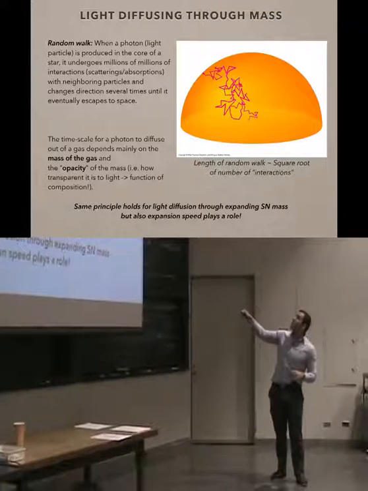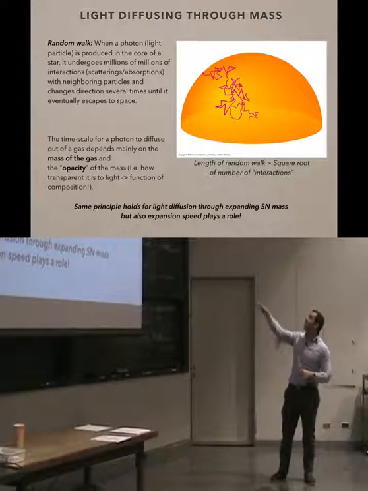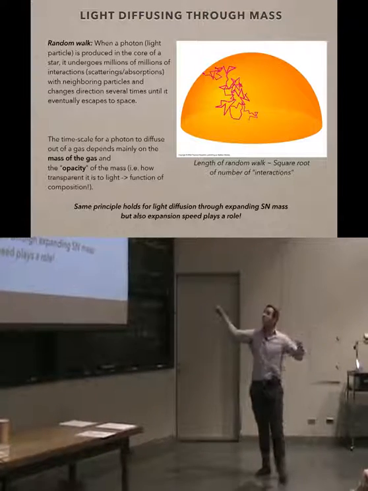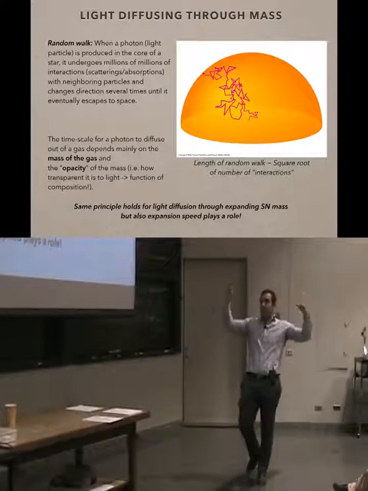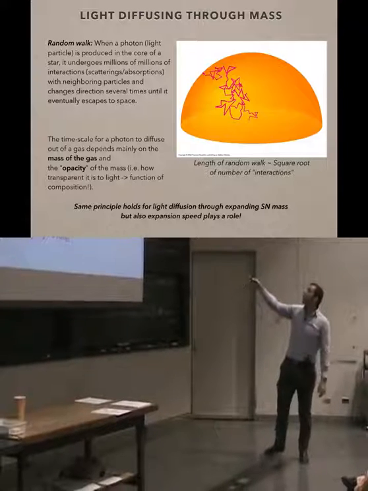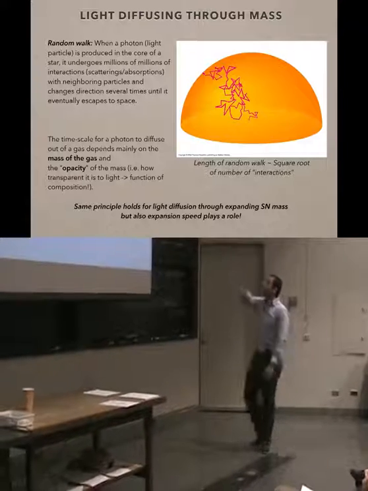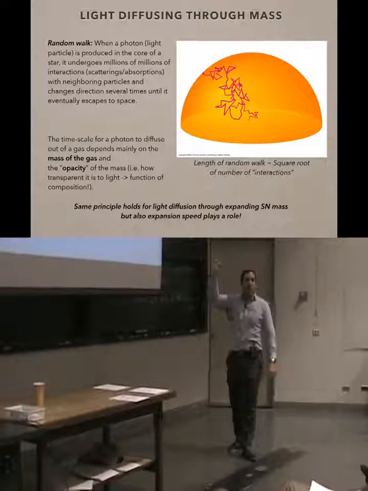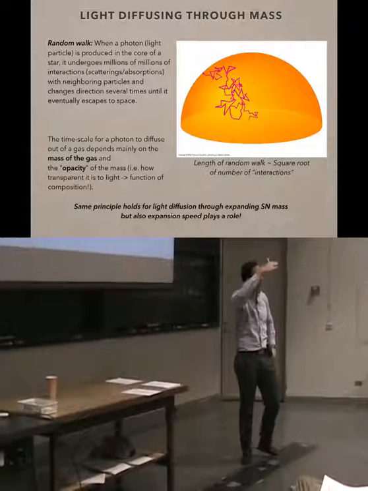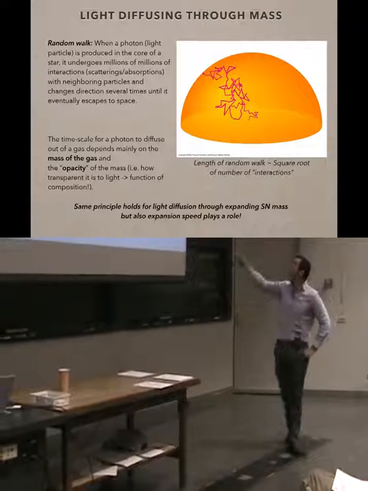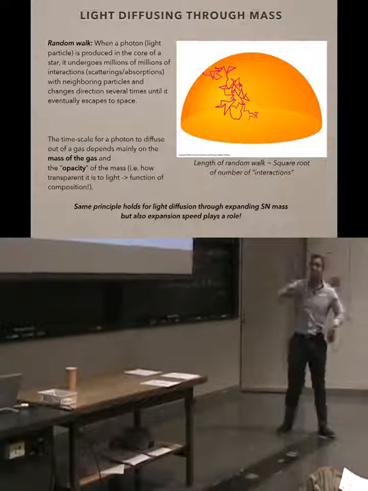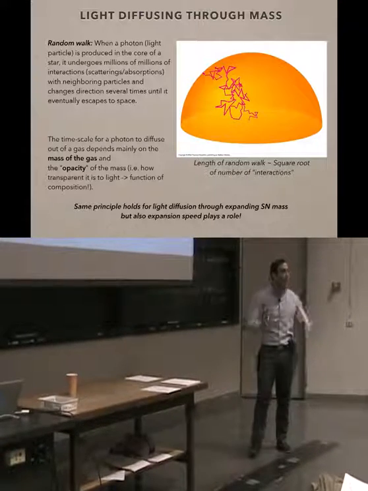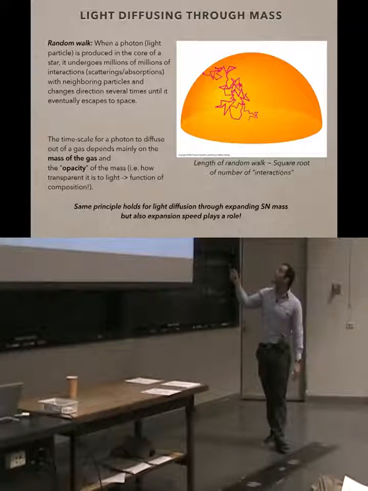So imagine this being the expanding supernova ejecta, this yellow hemisphere, just half of the ejecta. Okay? And you're producing a photon here in the center. You produce a gamma ray photon by the process of radioactive decay, nickel, cobalt decay to iron. So that gamma ray photon has to find its way out before it eventually streams out and you can detect it with your telescopes. Now, how does it get from here to here?